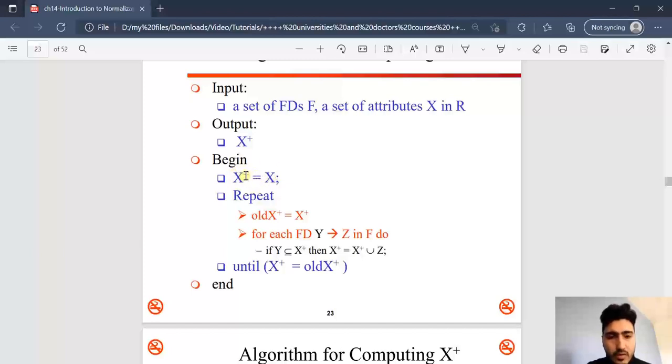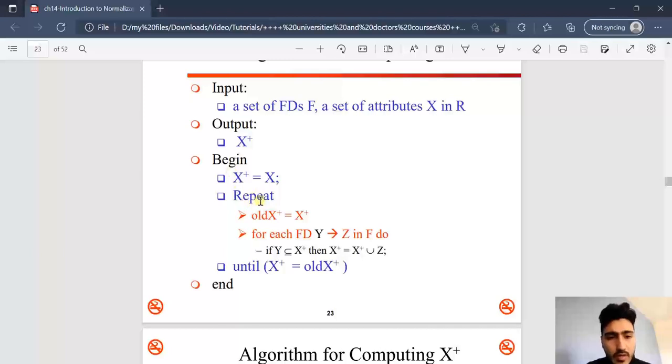Then after the first, second, and third iterations, x plus may become larger, and when we finish all the functional dependencies given in this set, we will finish computing x plus.